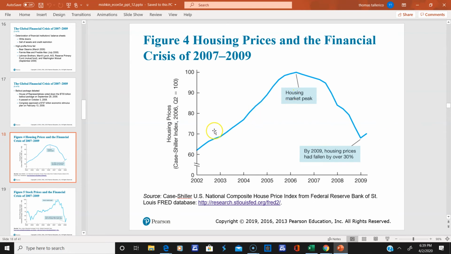So here you can see housing prices and the financial crisis from 2009. Here's 2002. You can see the Shiller index, which is an index of housing prices, shoots up. Believe it or not, this is where I bought my condo, right at the market peak. I lost, but I stuck it out and didn't walk away from it because I didn't want my credit to fall. It came down in value, and I don't really know where the price of my condo stands now. If we're over here at 2020, I don't know if it came back up, but you can see that by 2009 it was a steep drop, like 30% down. So I lost a bundle. Oh well.